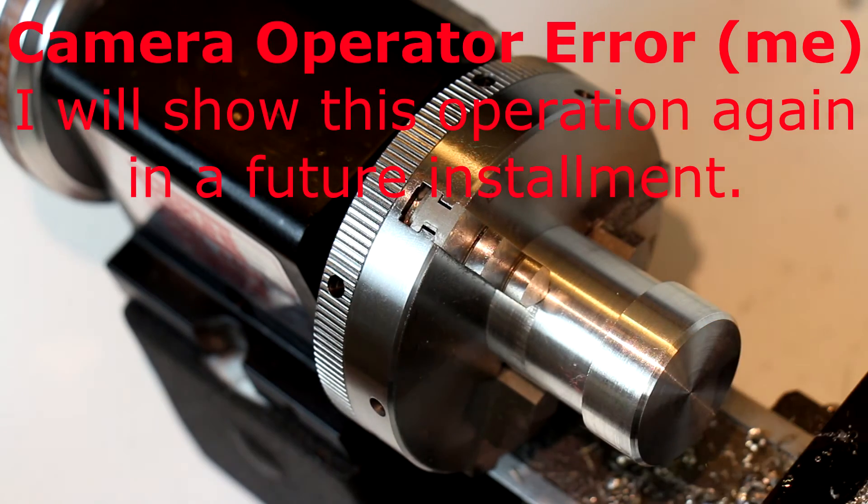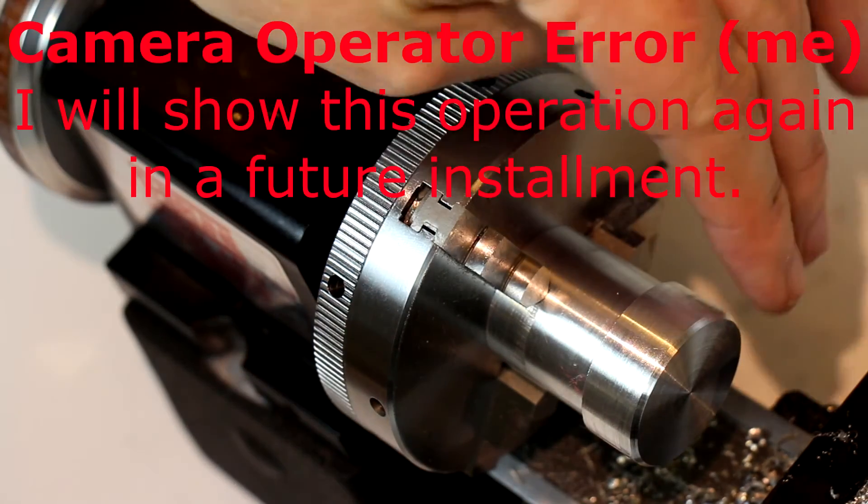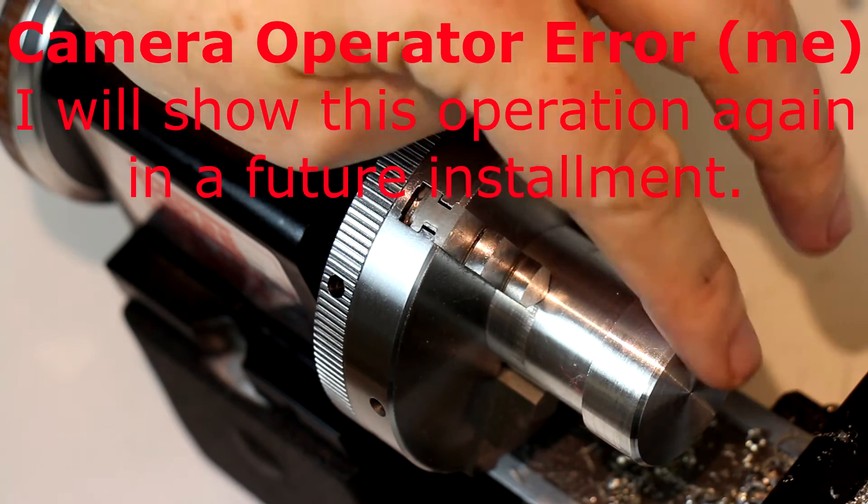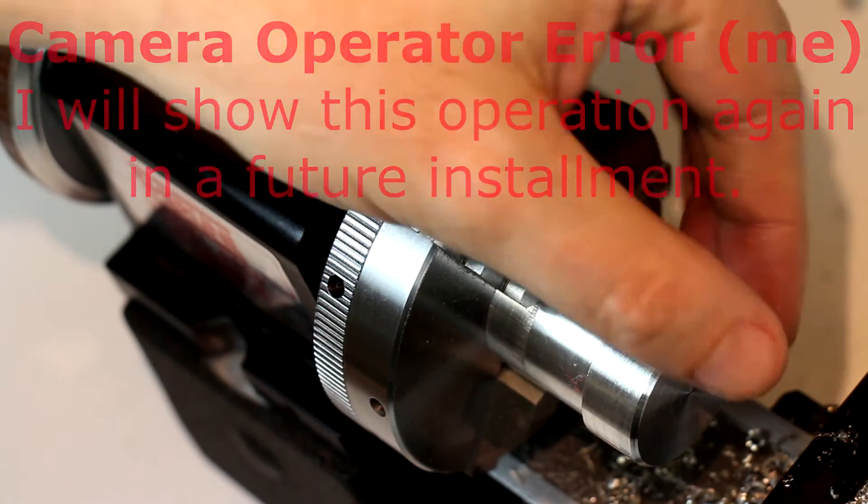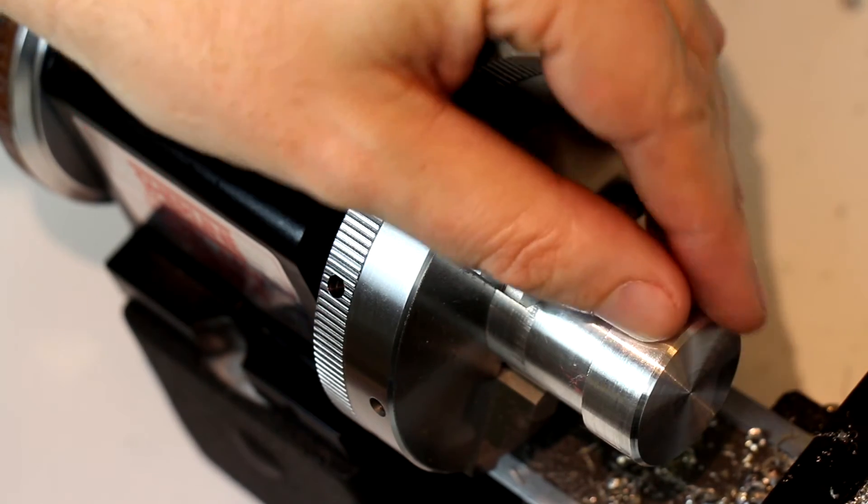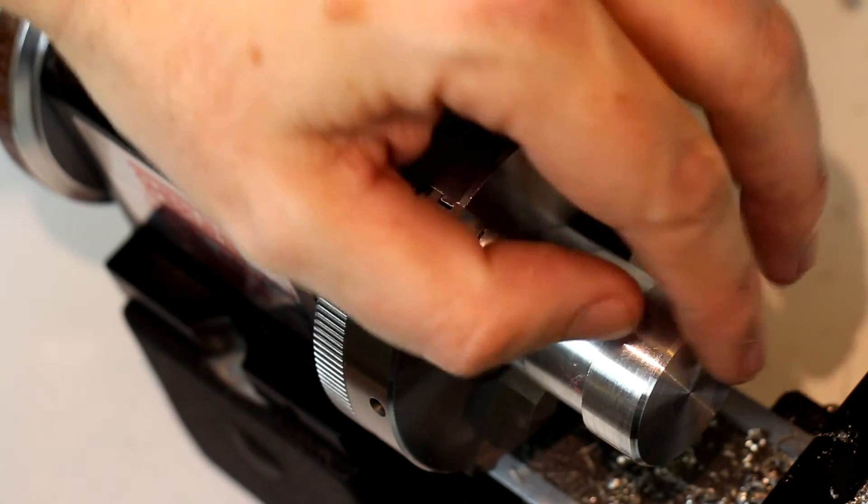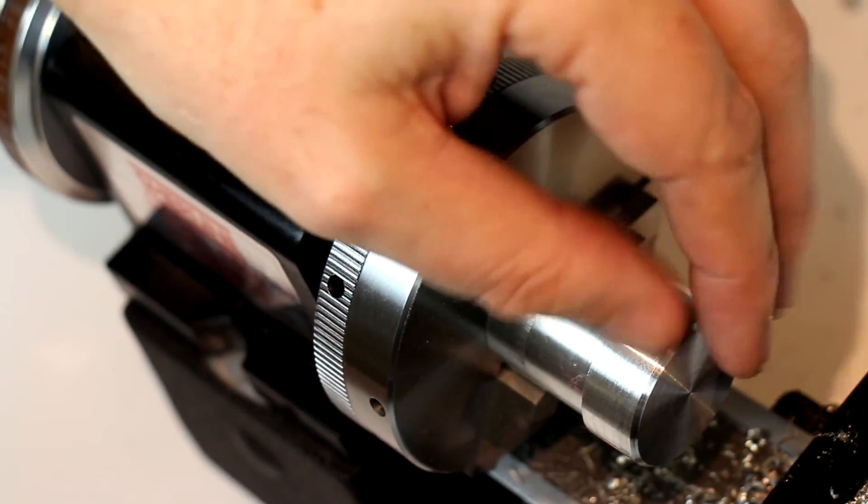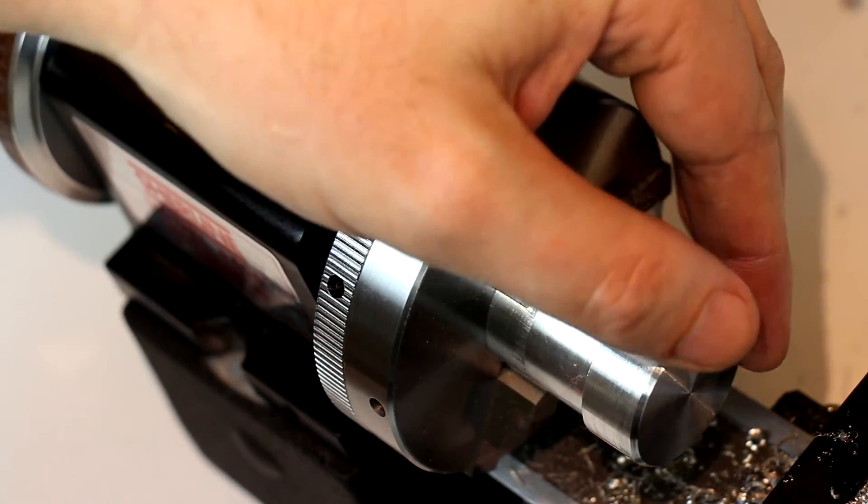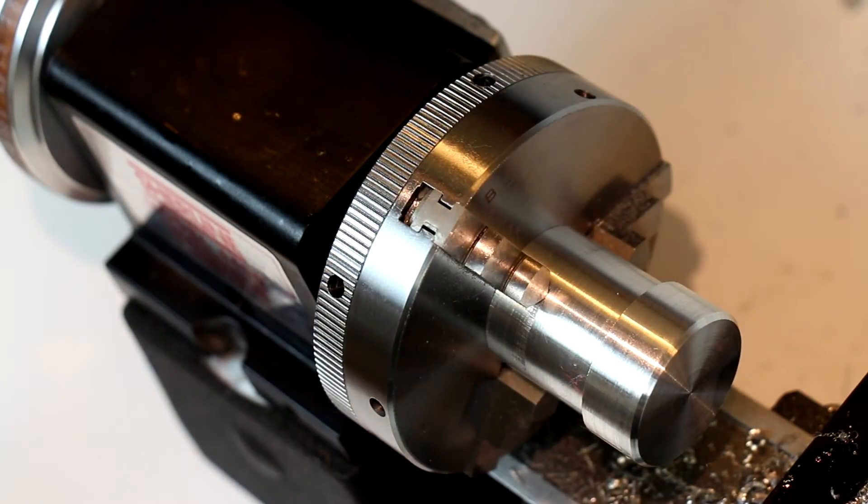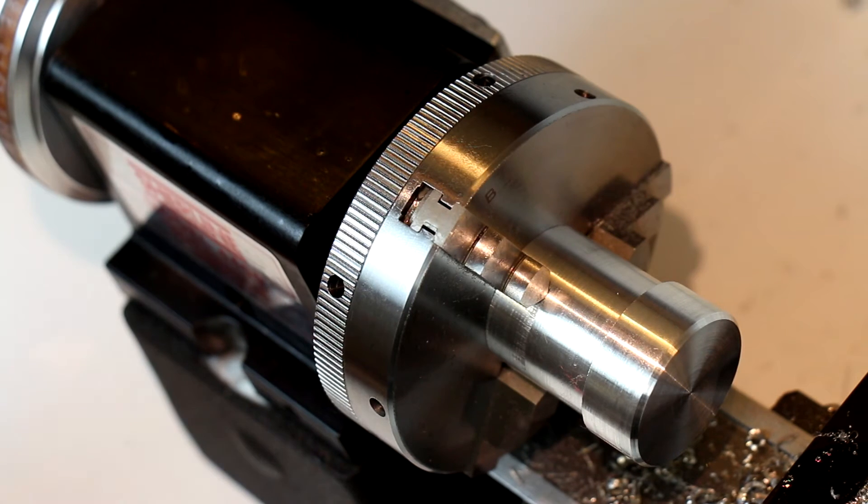So here's just a view a little bit closer to see how that edge is broken. It's quite nice. It makes the part look more finished rather than having that square edge. Again, you can do it with either the cutter or a file, however you choose to do it. There are also some deburring tools that will take a small amount off of there. We'll show those in a video specifically on filing and deburring.